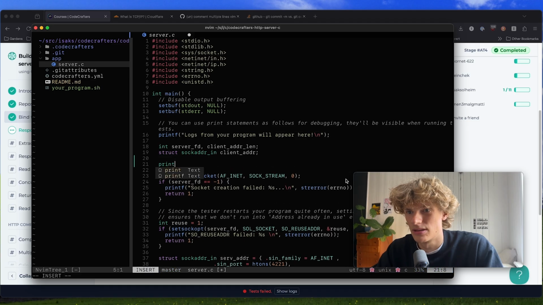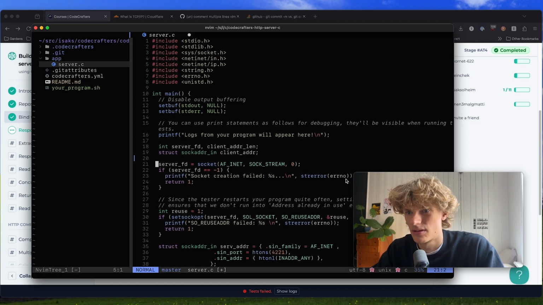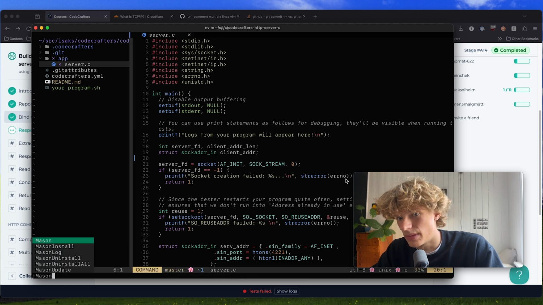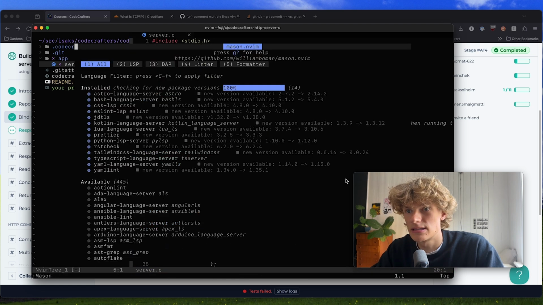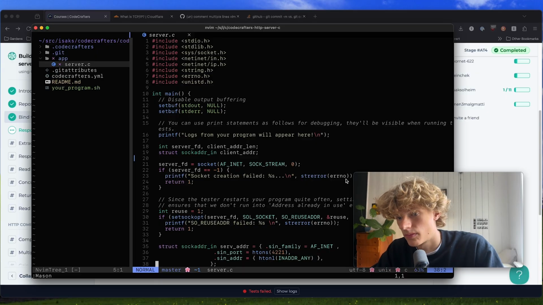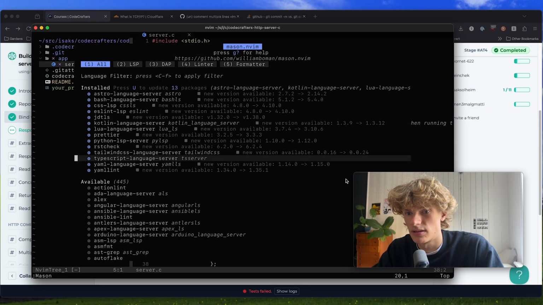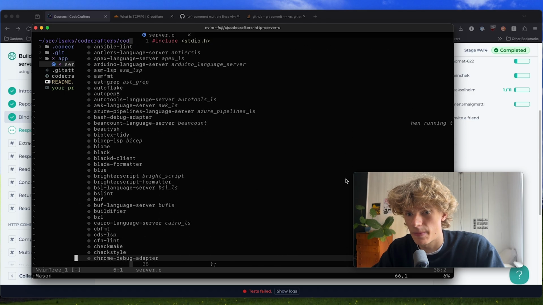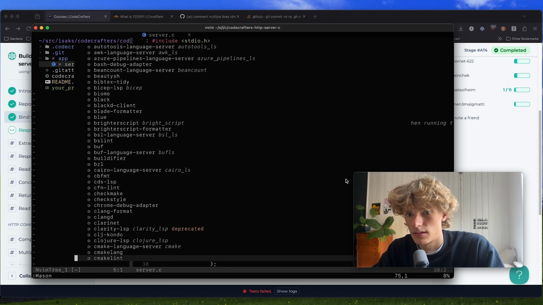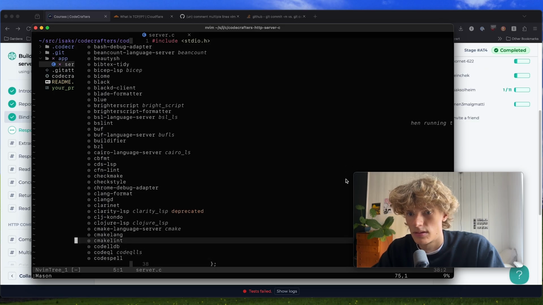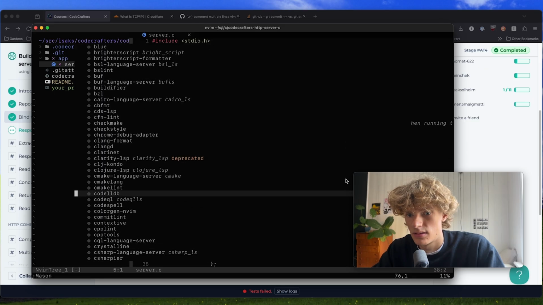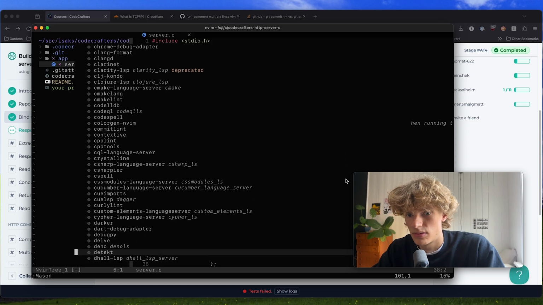And also, is my NeoVim set up for this? No, it's not. I think I have to enter Mason and find a C language server. Mason, and let's find a language server for C. CMake, C#. I'm not sure what the best one is.